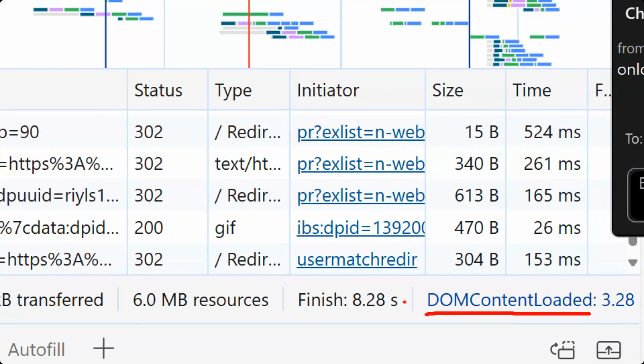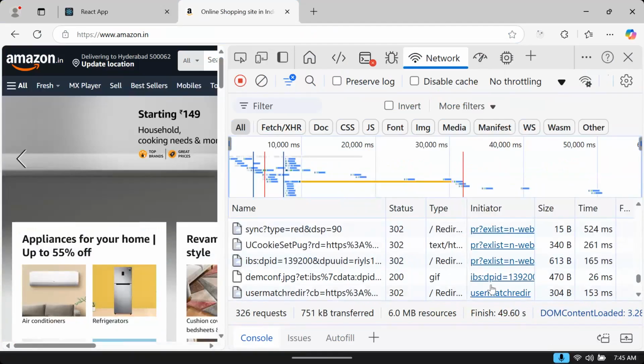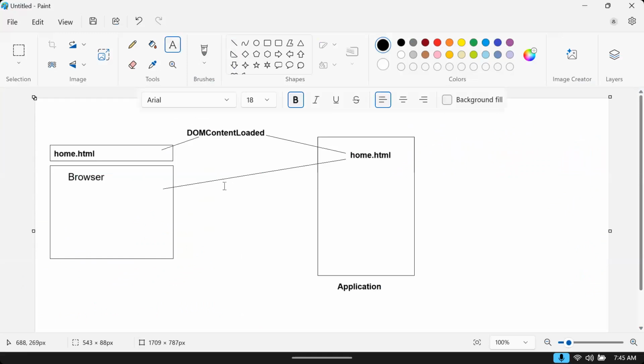Now, remember, the browser is loading the page. Loading the page means it is creating the page and rendering. After creating the page and rendering, if you want something else to happen while the page is loading, then what do you do in HTML, JavaScript? You learned another event called onload. Am I right? Onload. When you use this, it is after the page is created. When the page is being rendered in the browser, this event is called onload.